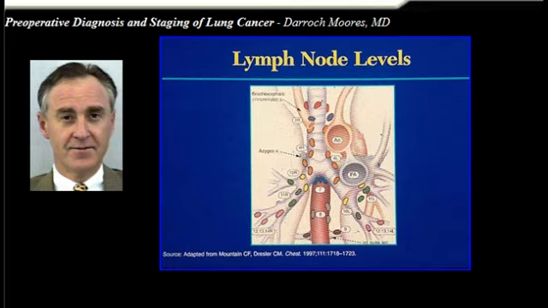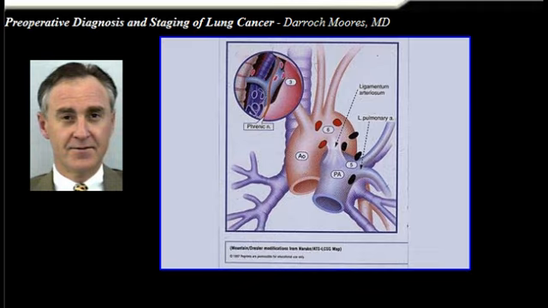It gets a little bit trickier over here at the left tracheobronchial angle because of the recurrent laryngeal nerve. However, for patients who have tumors on the right side and nodal involvement here, it is important to make sure that they do not have contralateral nodes, which will make them N3. Focus on that.